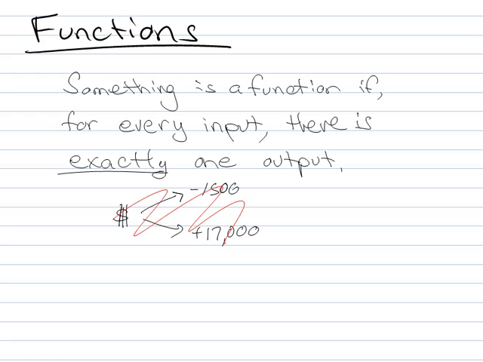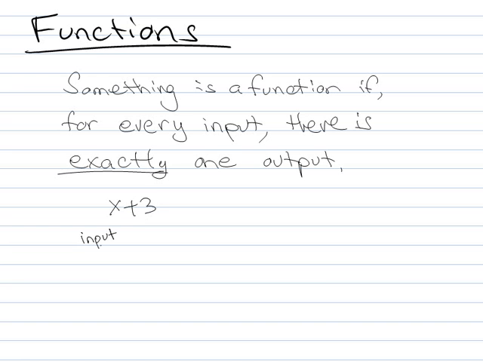All right. So take something like x plus 3. X plus 3 is a function. If I give it an x value or an input of, say, 1, it gives me an output of 4. If I give it an input of 6, it gives me an output of 9. If I give it an input of 22, it gives me an output of 25. That's its only option. This is a function.